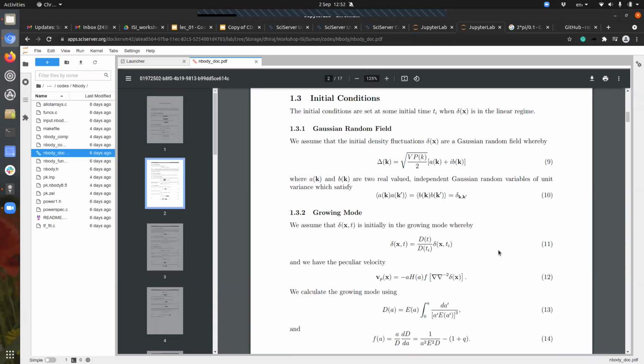But for the time being, when you are calculating the force on one particle due to all the other particles, you are essentially using the distance calculation that is based on your cosmological model. So you need to calculate the co-moving distances and convert them into physical distances, then calculate the force. And then based on this force, you update their velocity, because each particle has an inherent initial velocity to start with. You update their velocity, and based on their velocity, in the next time step, you update their position.